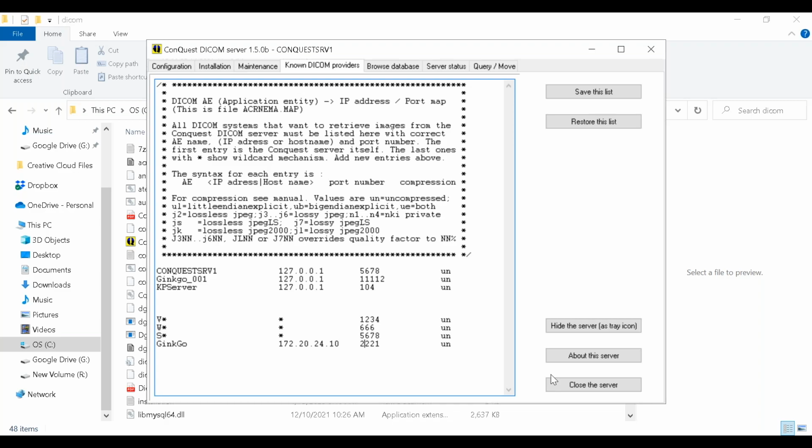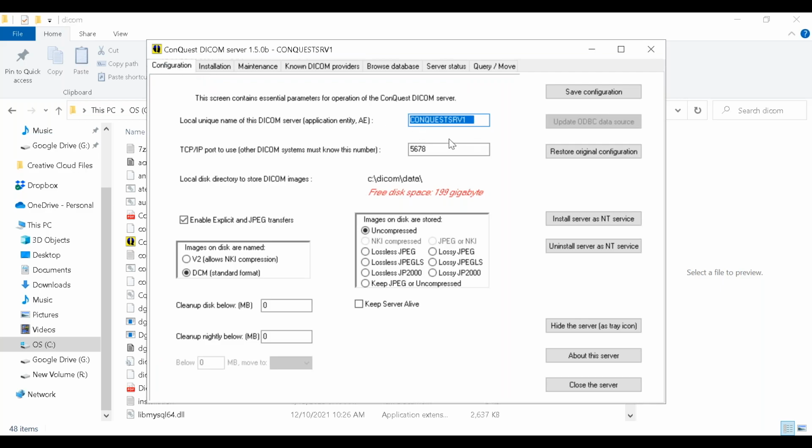Well, where do I find this software's AE, IP, and port? Well, first off, let's start with the easy one. IP, what machine is it running on? Same one, right? So it's running on the same one. If you click here in configuration, notice here it says AE title. And here my AE title is ConQuest SRV. A lot of people sometimes put SVR because of server, I guess that seems a little bit more comfortable to them, but no, not to this programmer. They like SRV, right? So that's the default. And then it's just number one. And for the port, notice the port is 5678.